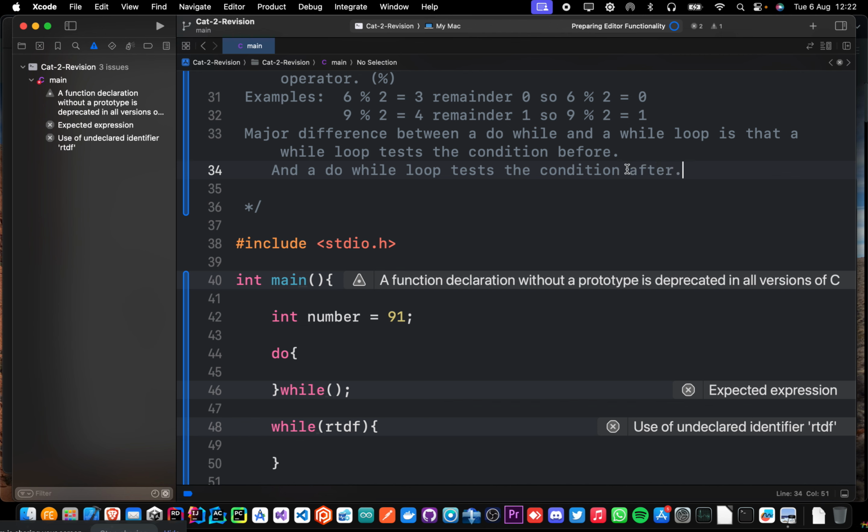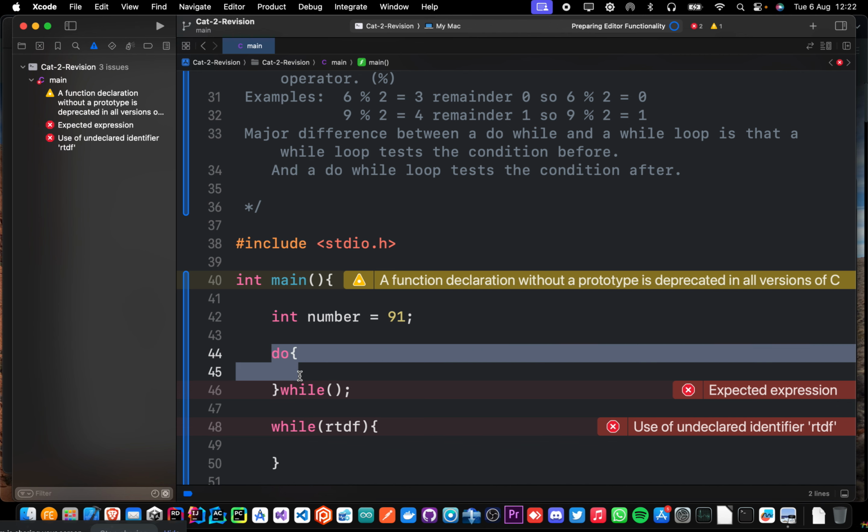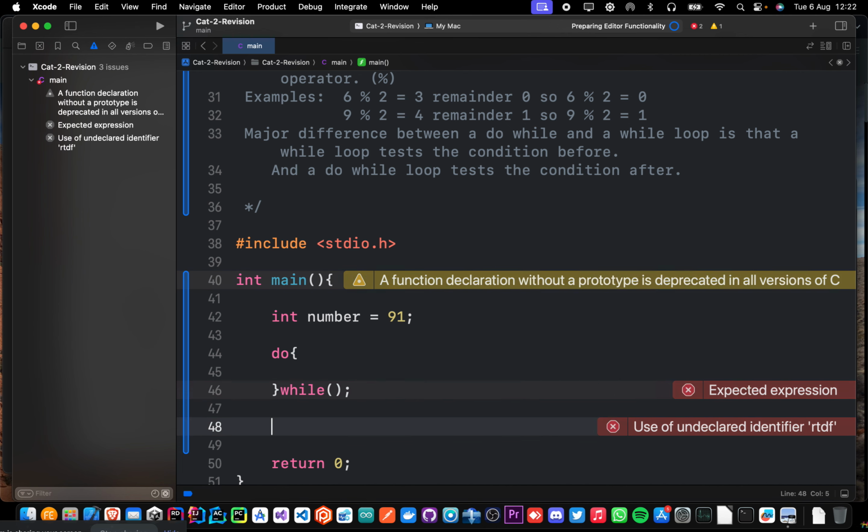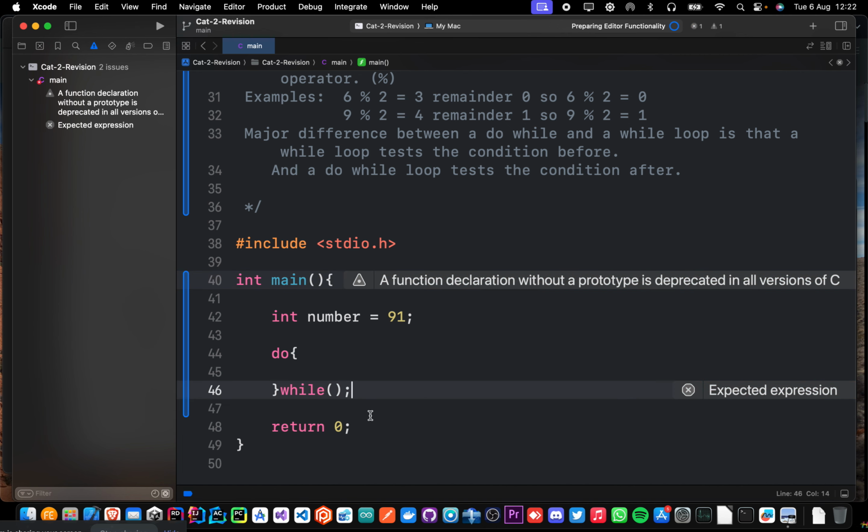And as you can see, that's why the do is happening first. That is the major difference between a do while and a while loop.